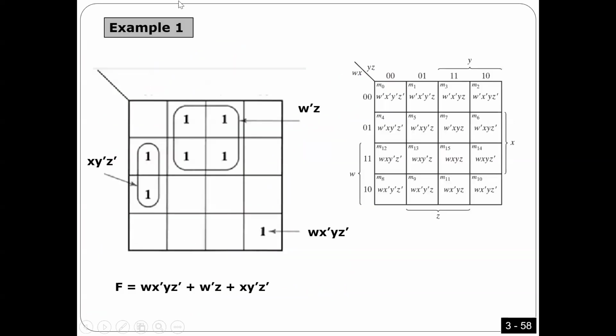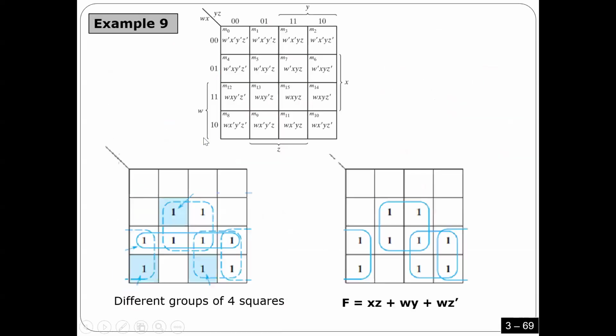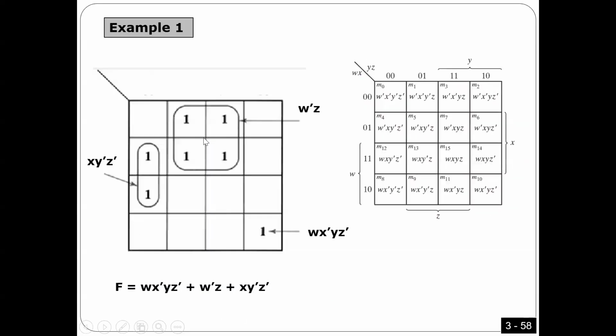Anyway, I have too many examples here, maybe 12 or 13 examples, to understand how we can do this. I will go through this example, but again, my advice to you: don't look at the solution. You have to solve it by yourself. Because if you just look at the solution, you will think, yes, it's easy, just take this one. But when I give it to you to do by yourself, it may be more difficult. You understand what I'm saying? So don't just read the solution, try to solve it by yourself. You have many examples here, you have Zybox, so you have a lot of examples to practice.